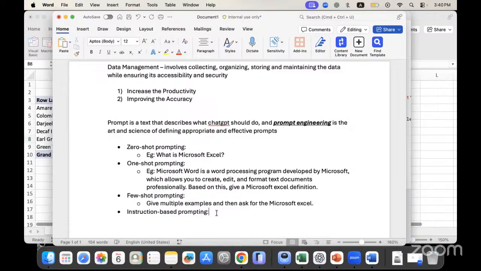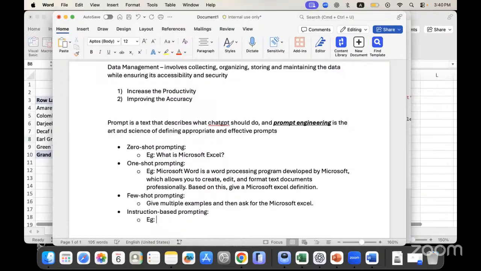Instruction based prompting is where we give explicit instructions in natural language, of course, to clarify the task. You give explicit instructions in natural language to clearly give an idea to ChatGPT about exactly what is the task you're trying to accomplish.